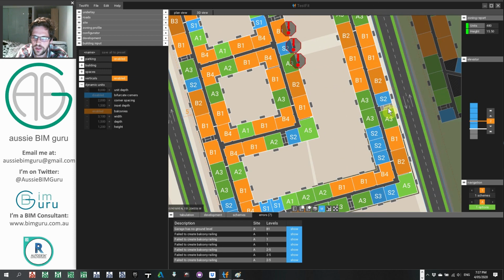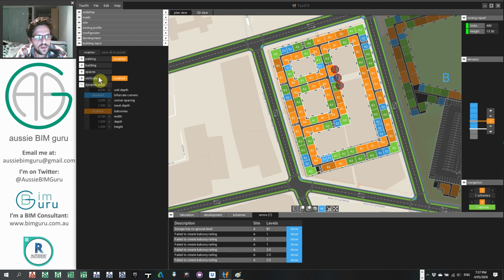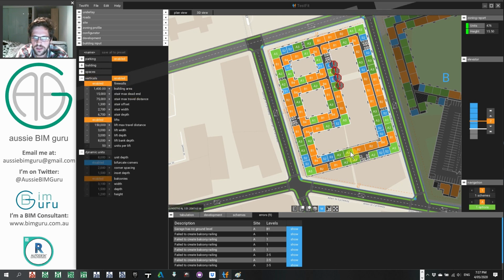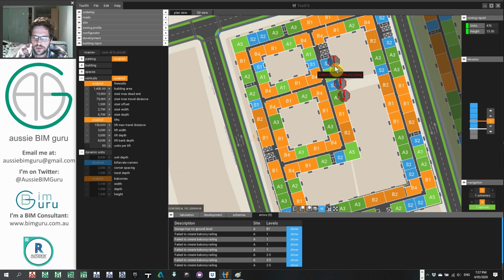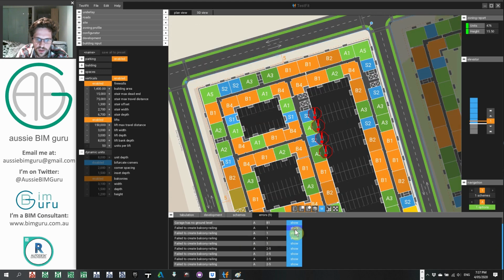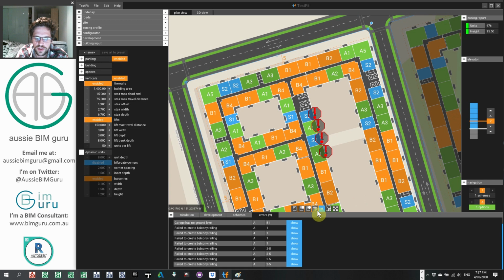So pretty cool. I think I can even move stairs as well, which is pretty funky. In this case, it looks like my lifts might not be enabled now. So if I re-enable my lifts, now you can see it's working. But it does give me warnings about things that don't work. So that is quite handy, and I can see I can show issues. I can go to them and see what's going on. I'm just going to ignore them for now because I want to show you just a few other things.